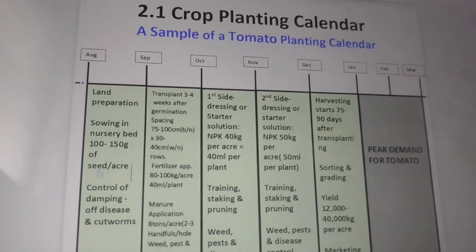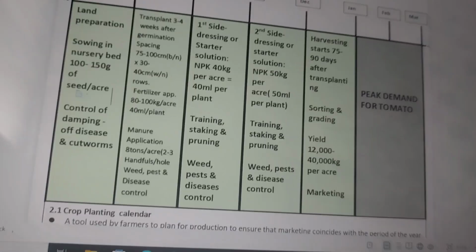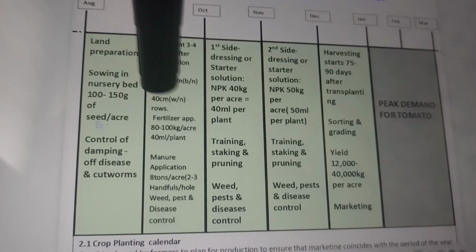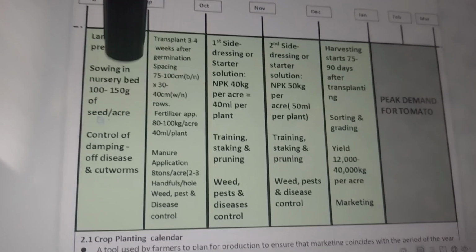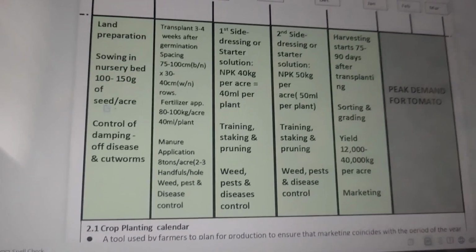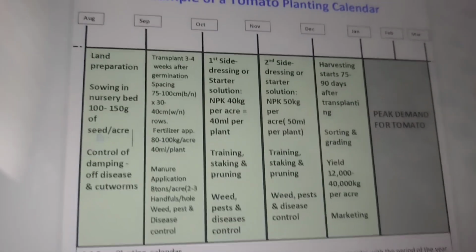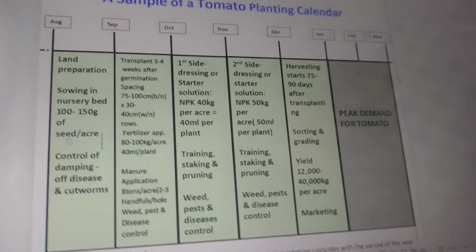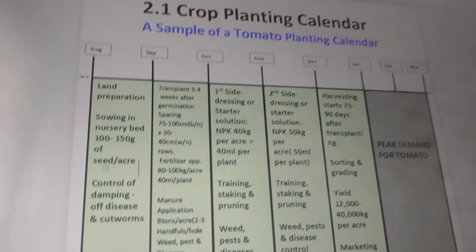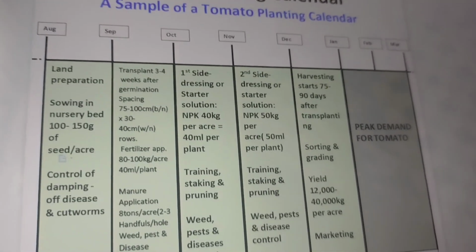So to begin with your production, your land preparation begins in August. Then after the land preparation, you do your nursery in that same month of August. 100 to 150 grams of tomato seeds cultivates 1 acre. So you make sure that you get your seed. Once you nurse the seed, you protect your seedlings from damping off diseases.